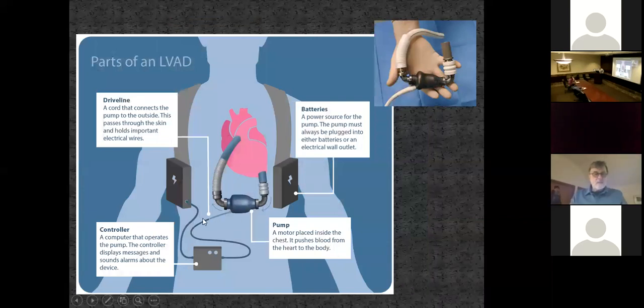It has this wire here that connects this sterile body to this external unsterile world, which will be important when we talk about some of the complications. And then that hooks to this battery pack, and you have to wear this 7 or 8 pound battery pack, or you have to be plugged into the wall. And you do this for the rest of your life.